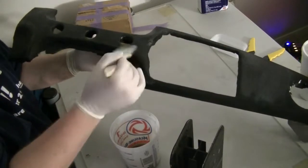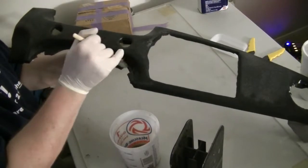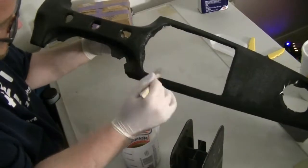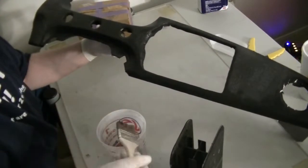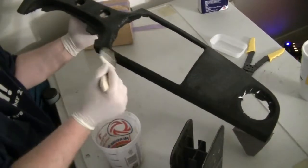You can kind of see what I'm doing here. I'm just coating this whole entire cloth area in this fiberglass resin. And then I'm going to put some cloth reinforcements on the parts that are going to need it for the radio. And then I'll sand it all down nice and smooth.